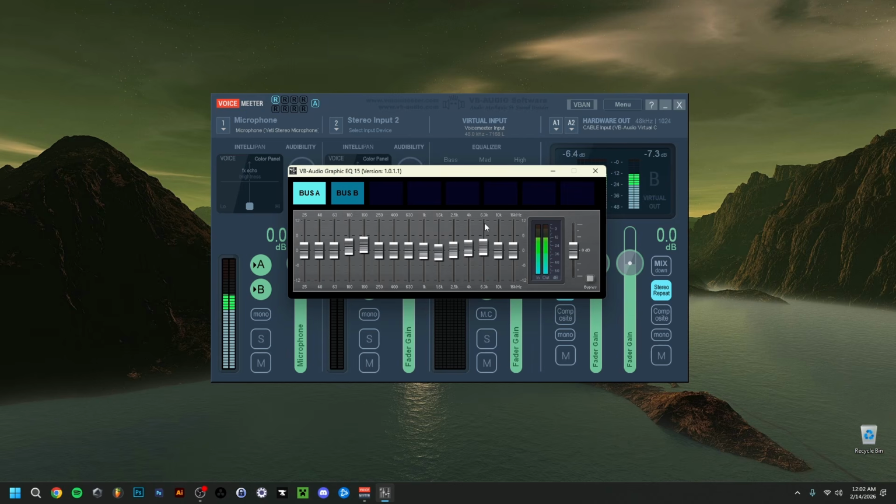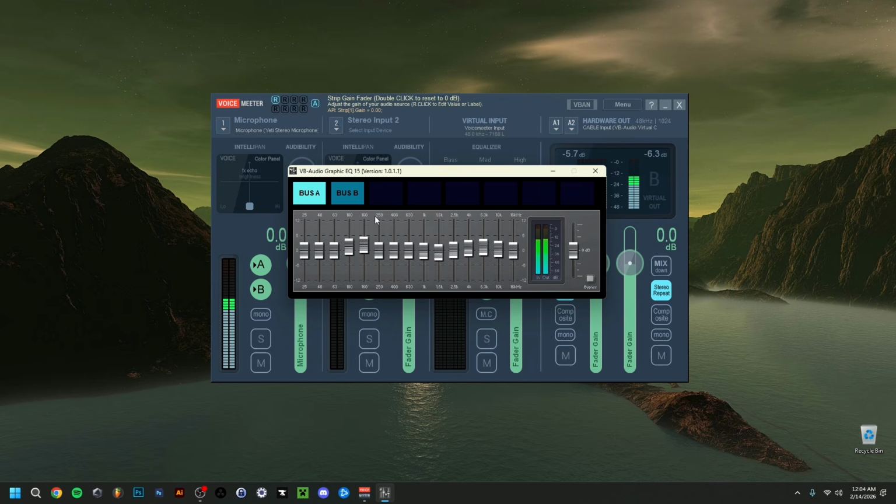Especially the 6K, you'll get a lot of sibilance, so a lot of S sounds, and that's kind of something you want to avoid. I'm going to go to 10K, and everything above is going to be more openness, more air. 16K is also quite high. I will go to like 10K and make it a bit more open, but not too much actually. Just make sure that it's a bit clearer, everything. And there you go. I won't do anything more than this. So it's not perfect what I did here. It's an example of EQ.